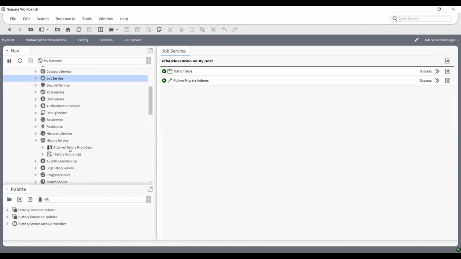If I look at the history service, there's a new container in 4.11 underneath the history service called Archive History Providers. And like Chris was saying before, the reason it's here is because any archive history providers you drop in will go in this container, and that lets the history service know where to look for other sources of history data to supplement the local history data.